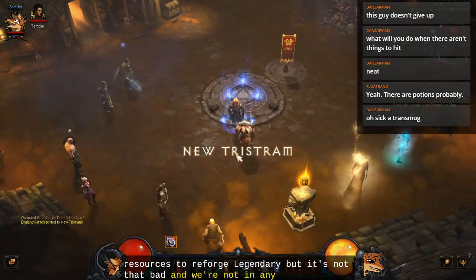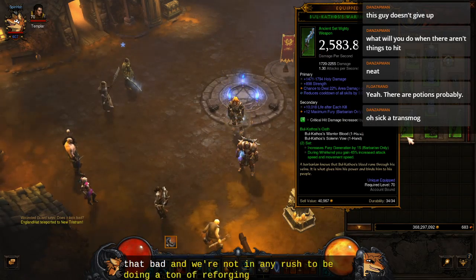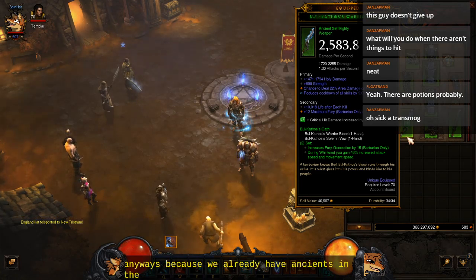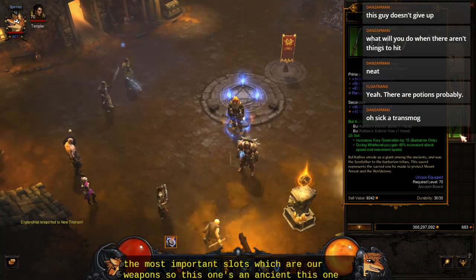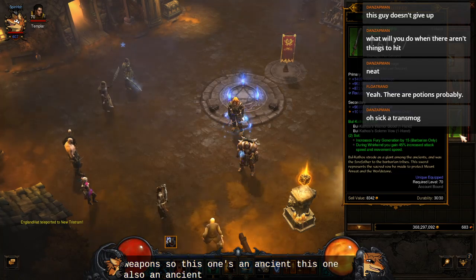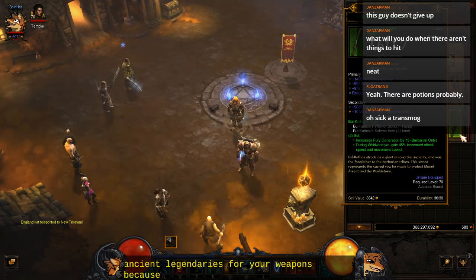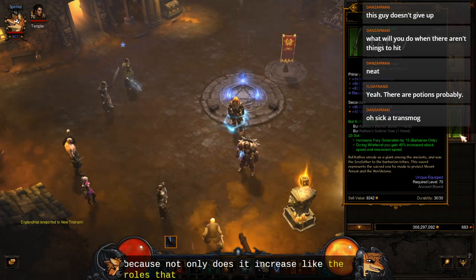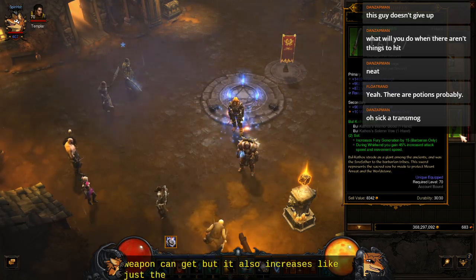And we're not in any rush to be doing a ton of reforging from this point anyways, because we already have ancients in the most important slots, which are our weapons. So this one's an ancient, this one also an ancient. It's super important to get ancient legendaries for your weapons, because not only does it increase the rolls that all of the modifiers on the weapon can get, but it also increases just the damage that the weapon does.